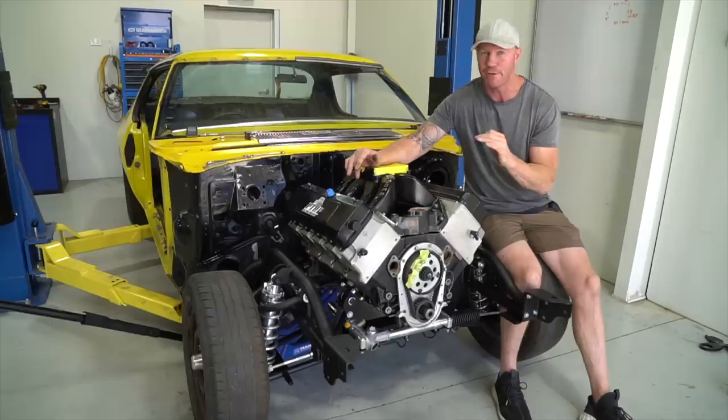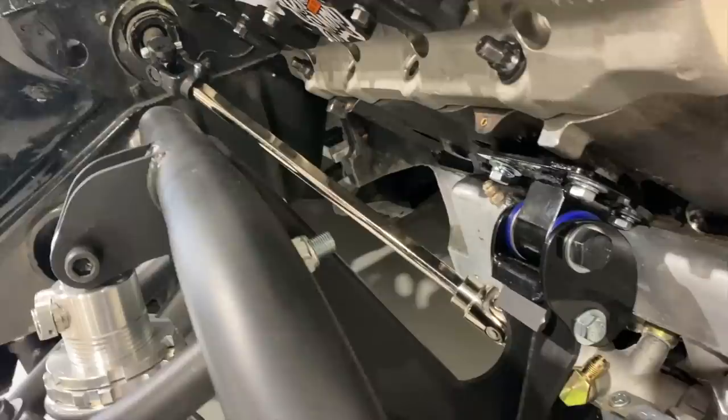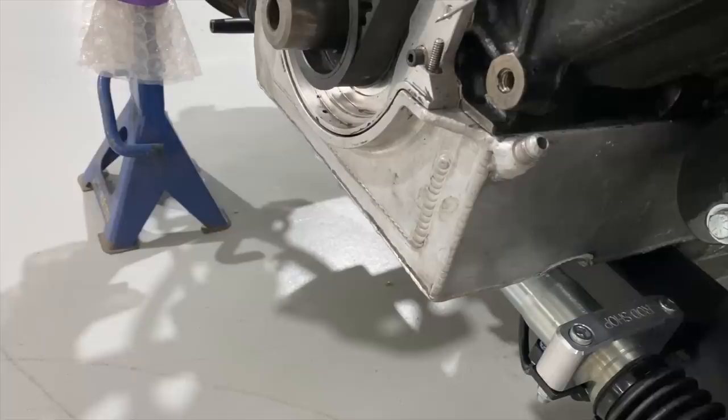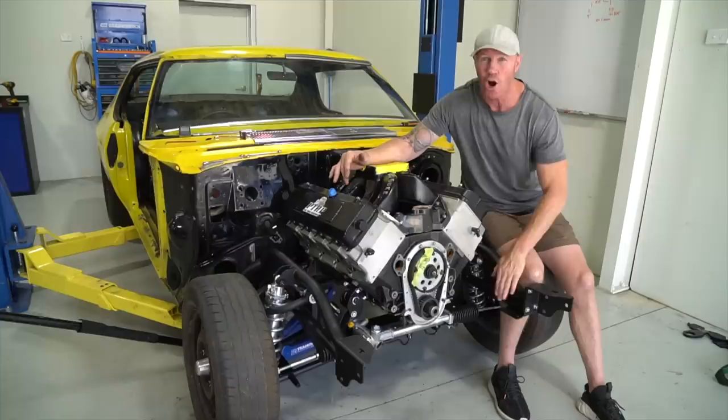The pipes were a little bit ambitious, trying to fit the pipes and thinking that they were going to fit. Obviously this top arm gets right in the way, it's there for strength, so that needs to be there. So we'll just have to get some custom made pipes, that's totally fine. We're going to get the steering shaft put in so we can make the pipes around that. But as I said, this is a bit of an extreme example to make a video around this engine. If you've got a standard big block Chev, small block, LS, it'll slot straight in. So a pretty good front end to start with. That's why I wanted to put it in the car. So if you've got a Monaro or a sedan, highly recommend it. As I said, I'll put them in all my stuff.